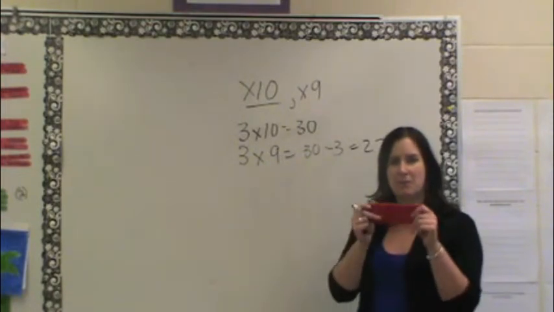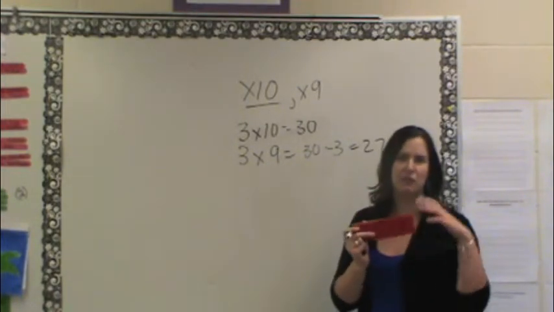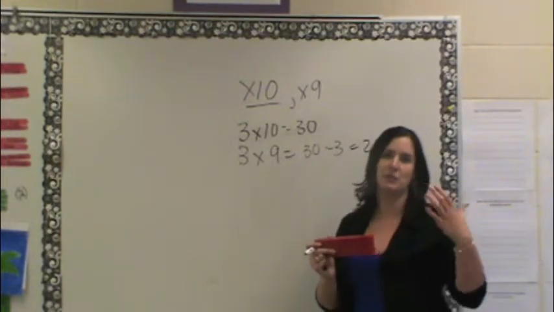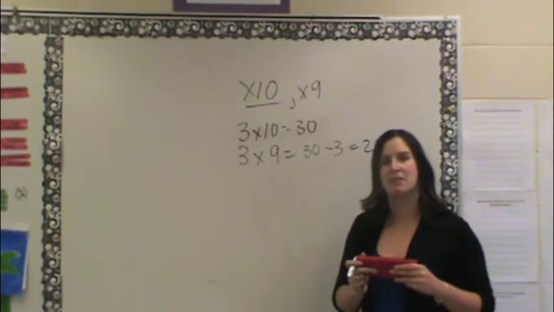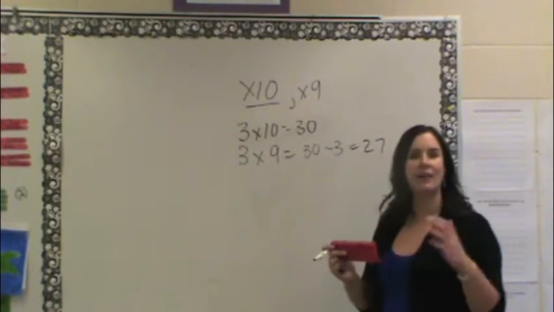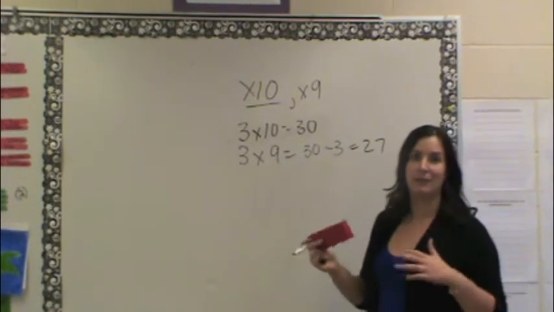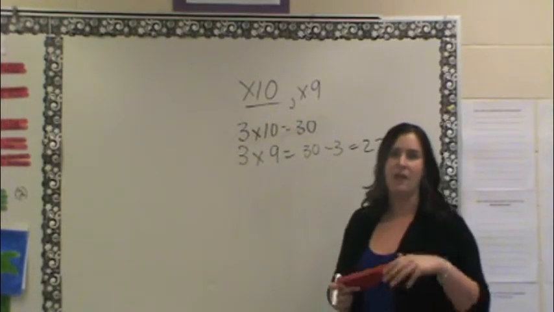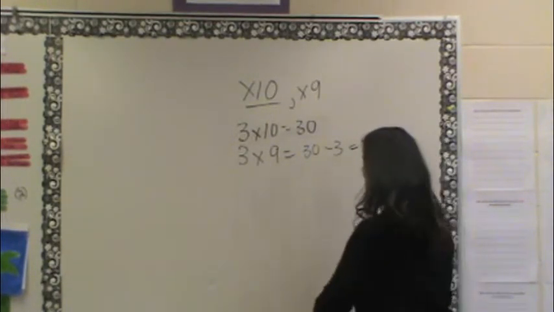So having students play with the concrete materials to really see what's going on when we're multiplying by 9 in comparison to what happens when multiplying by 10 is very important. Once kids get straight in their head what happens when you multiply by 9, then you can let the materials go and just do the mental part.